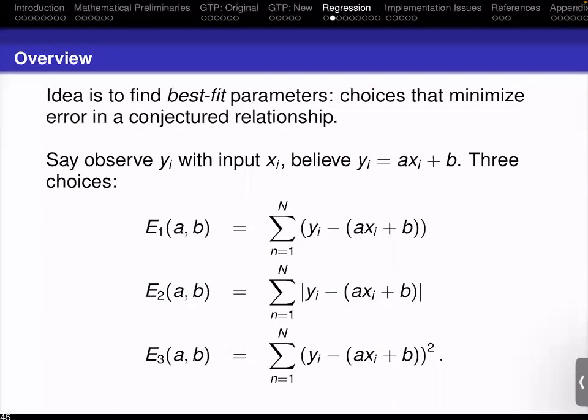Earlier in the semester, we talked about the method of least squares. If you have data that's linearly related, so y equals, say, ax plus b, we had three natural choices of ways to count error. Depending on your choice, you can get different answers. So imagine you want to buy a house and you want to find the best house. What is going to make a house best for you? What do you care about?